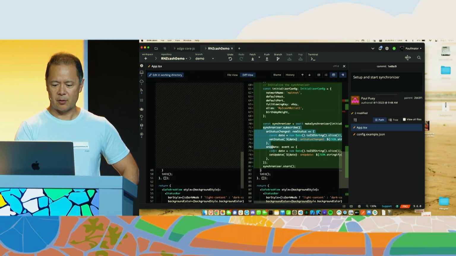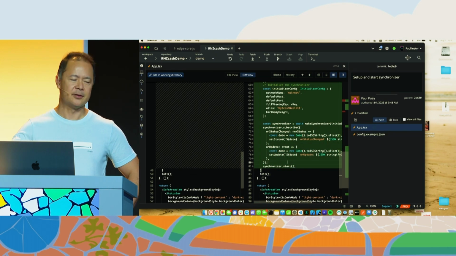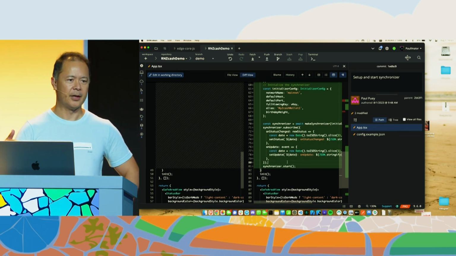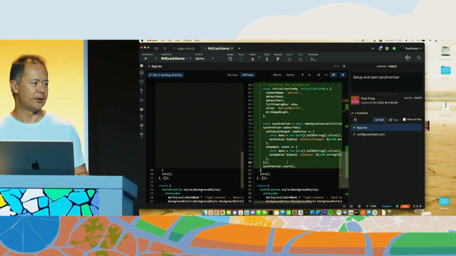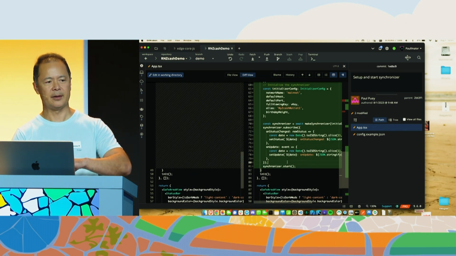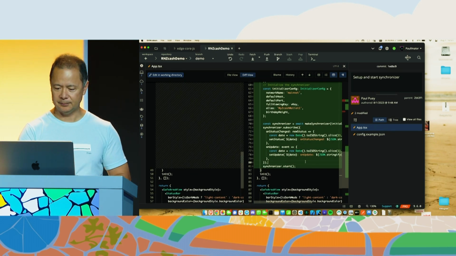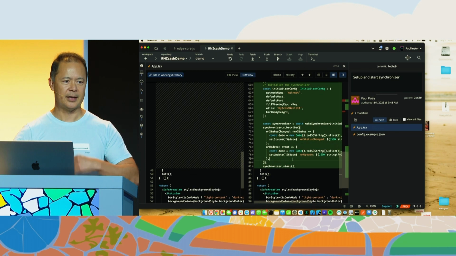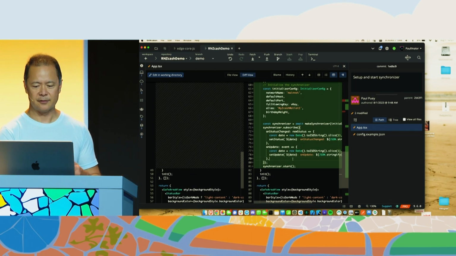And then we subscribe to updates. These are the asynchronous events that come in as the synchronizer is running in the background. And we don't have to deal with a lot of that background operation. That's the elegance of the ECC library. It does all of that hard work, and we're wrapping that with React Native. And then we say start. There's an equivalent stop synchronizer call as well. But once you start it, that engine just starts running, and it starts feeding you updates.